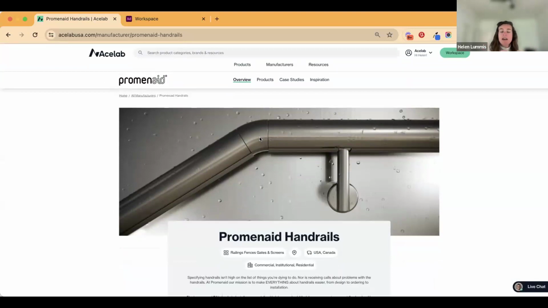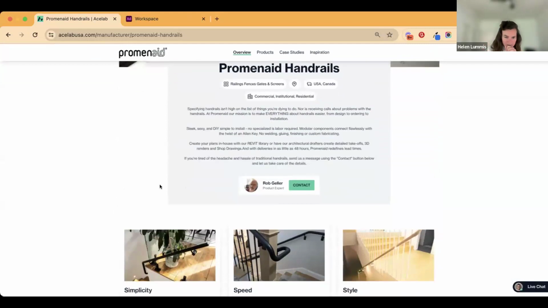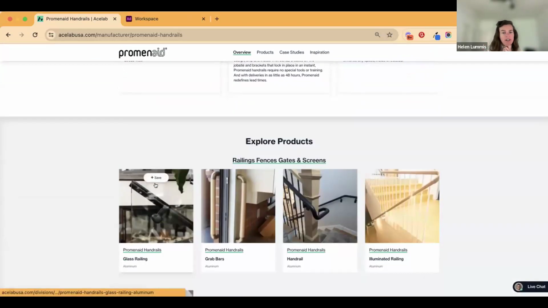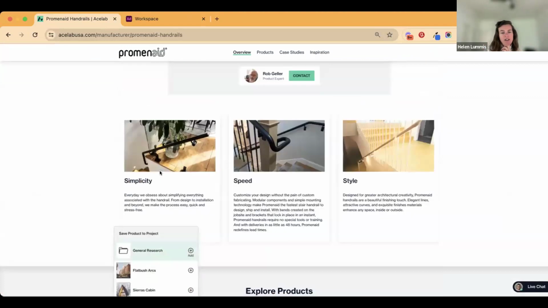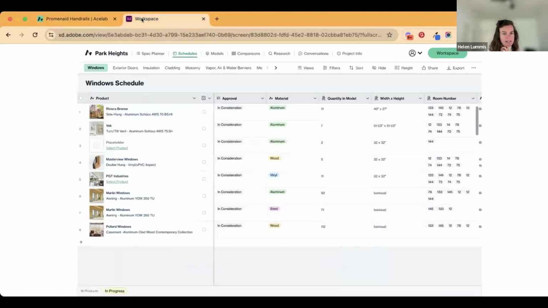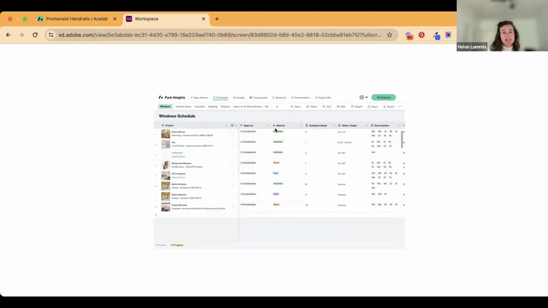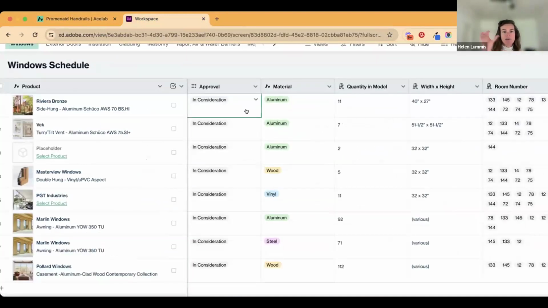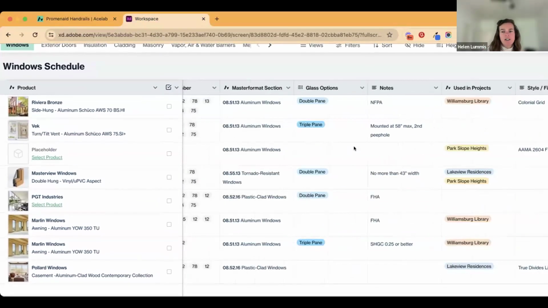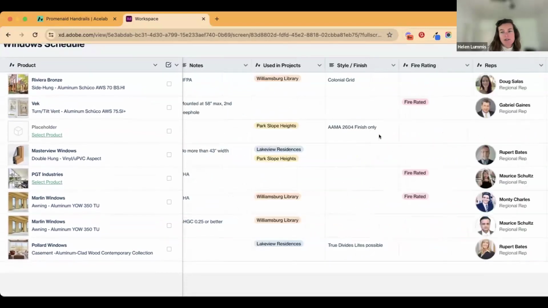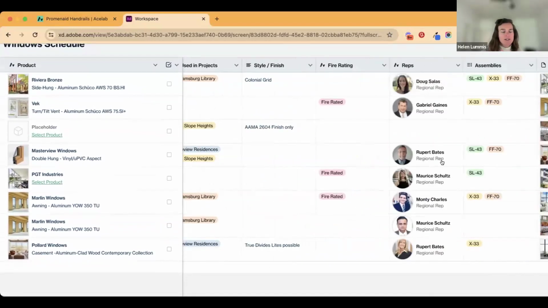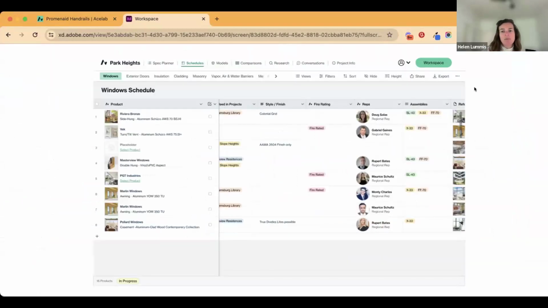One last thing, we have a lot of exciting stuff coming. So I'm gonna let y'all in on a little preview here. For example, if I was to save this handrail, what's coming out in a few weeks as an early access opportunity for some of you is the ability to generate your schedules within Acelab. So this is coming out soon. We're excited. Again, the products that you save into your project, sorry about that zooming, will be here. You can note your approvals, what material you might be using, all this great information, other projects it's been used on, and then you'll see the lovely faces of these folks, for example, if you save their handrail in. And this can all be exported and put into your drawing sets, directly.